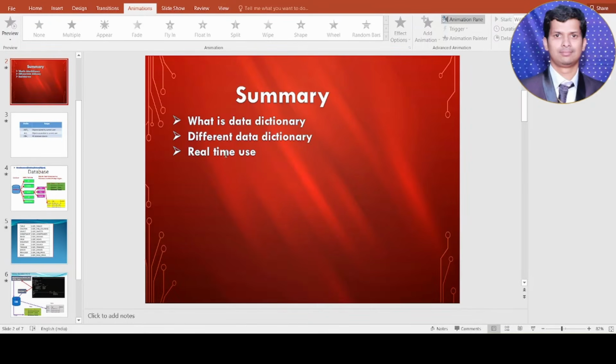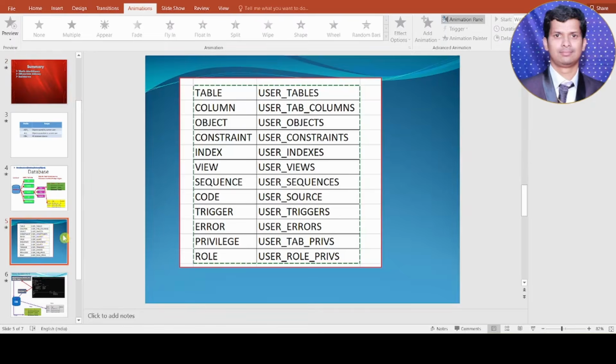Okay, in the real-time use we covered how you are using USER_SOURCE. Mainly USER_SOURCE is the main important one, and the database views DBA_OBJECTS, USER_OBJECTS and ALL_OBJECTS, this is one of the most important. So in objects you can find all the objects, along with whether the object is valid or not, and the second important is USER_SOURCE. These are the two very important ones, you can understand the use, and you can use them in production. Thank you.